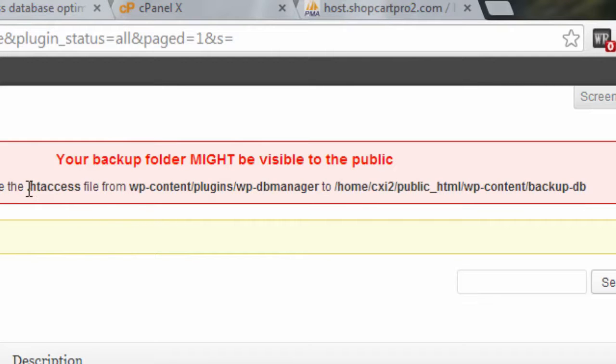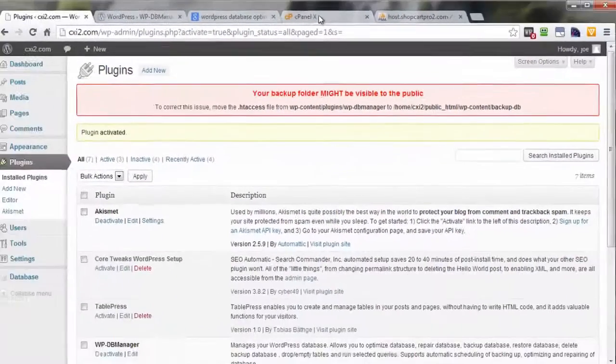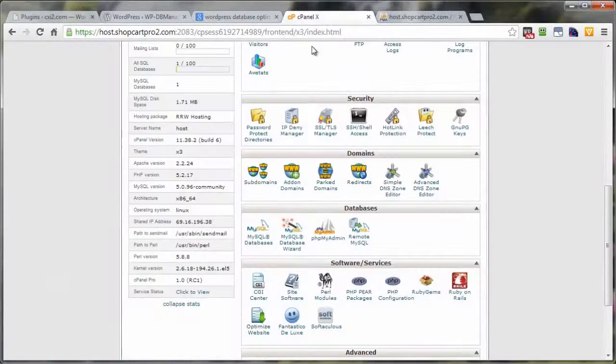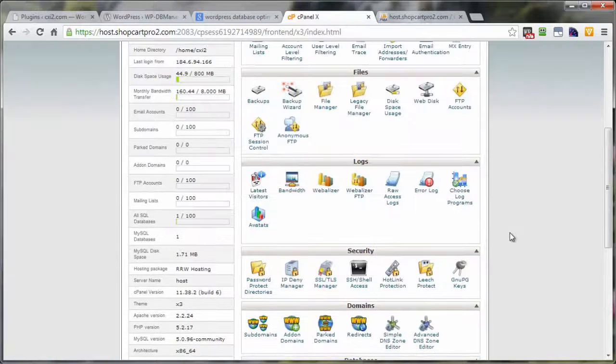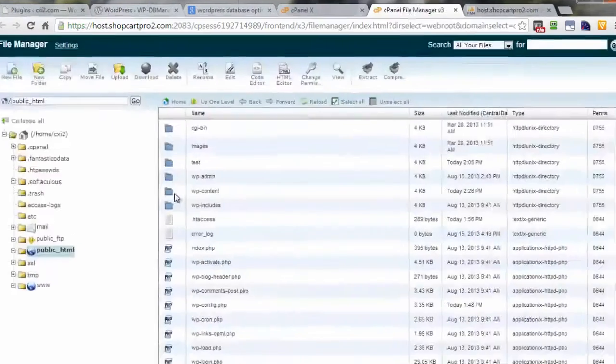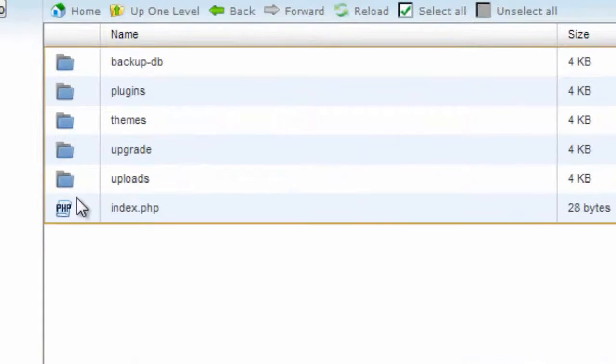It says we got us a .htaccess file in this folder right here that actually needs to be moved to this folder right here. So you want to open up either your cPanel control panel or your FTP client. So since I've already got my cPanel control panel open, well, let's do that. Come on up here to our file manager and open this guy up here. And that's the directory that we want to move that .htaccess file to. But we got to get it first.